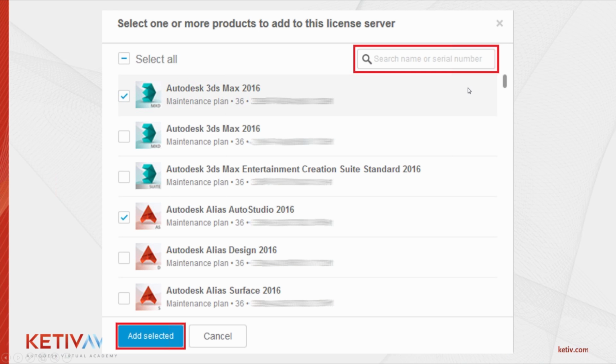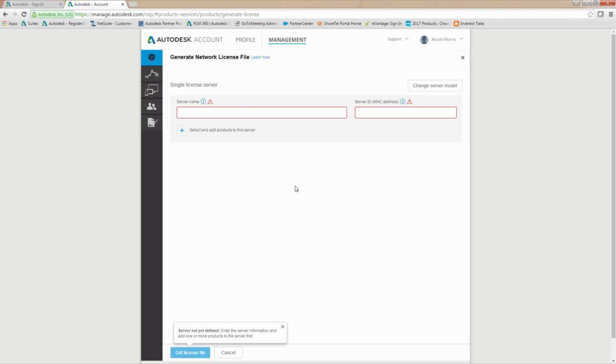Once you have them selected, you can go ahead and press this button and add selected. It will bring us back to this menu, but instead of an empty list here, you will see the software that you added. Once you have everything you need, the server name, the server ID, and the software you want to add, you can go ahead and obtain this license file.